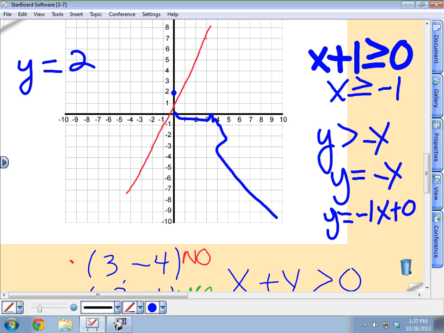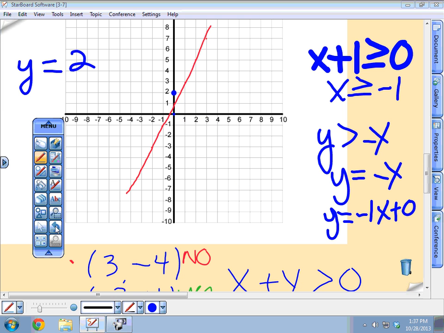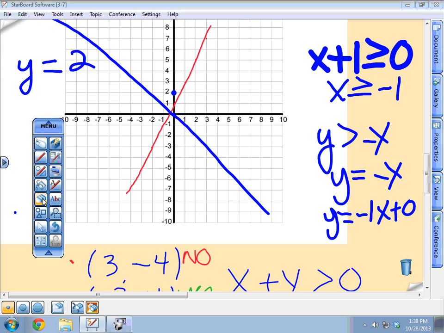It doesn't look like that. That's what y equals -x looks like, that blue line. And because it is a greater than without an equal, you know it would be dashed. So it's a broken line that looks like that. Well, isn't that exactly what the graph looks like for number 15? Mm-hmm. Okay, so it's A.